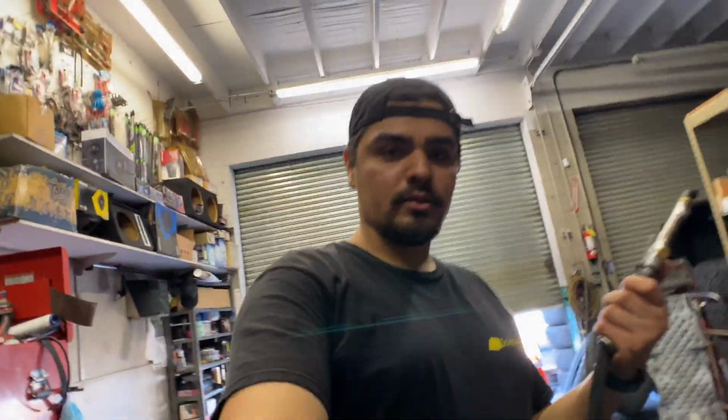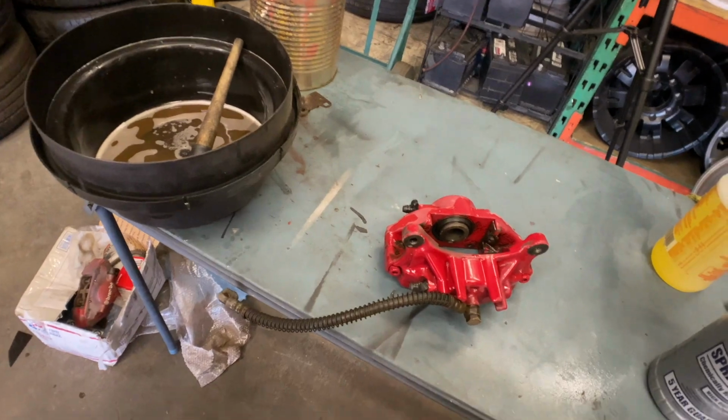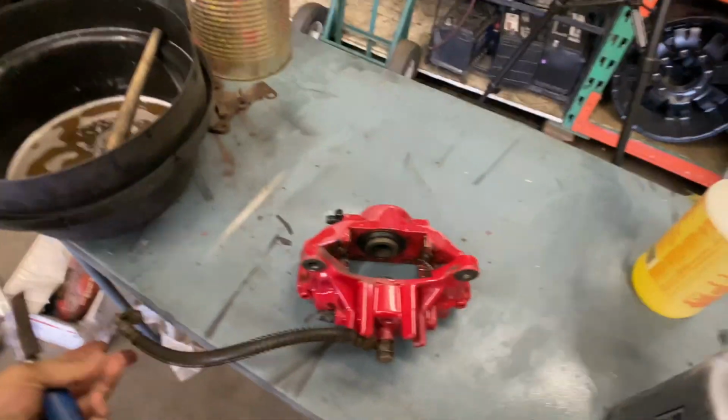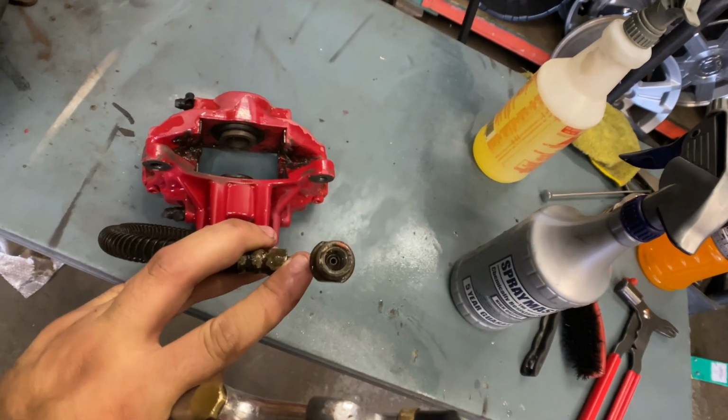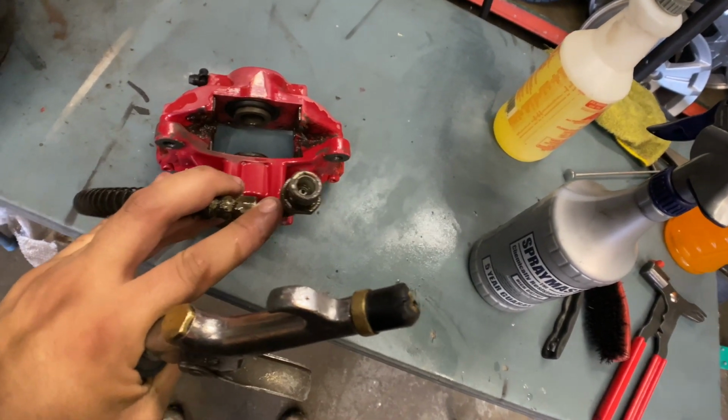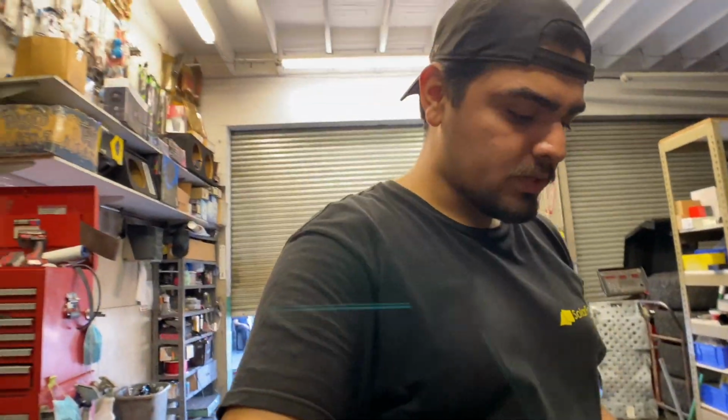Alright, so got the hose ready. So now what we're gonna do, best thing, let's try hitting it through here first. And let's see if it's able to push out the pistons. If not, we'll just use one of the bleeder valves and just push them out from there.